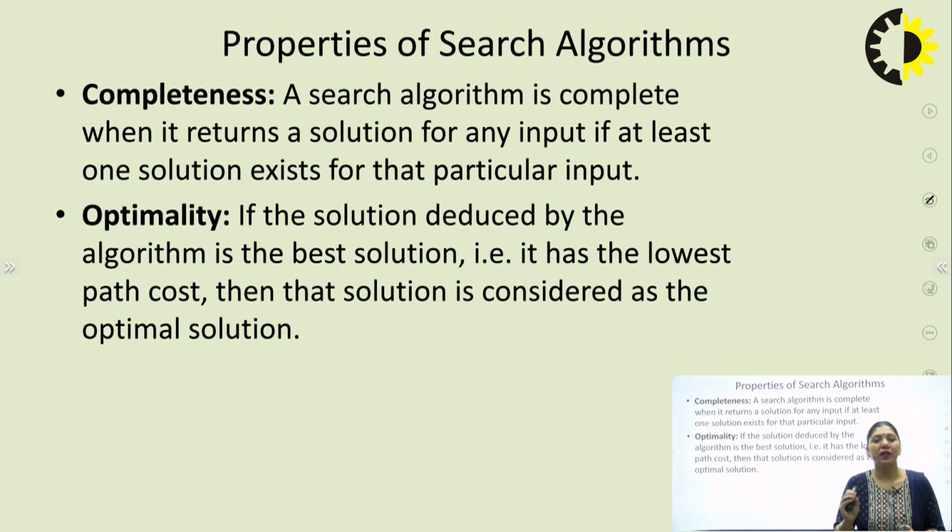We will not consider that algorithm complete until it provides me a solution. That is why it is called a complete algorithm, isn't it? If it doesn't give me a solution, I am not able to reach my goal node, I am not able to reach my destination. So how can I say that the algorithm I am using is a complete algorithm? It is not providing me the solution.